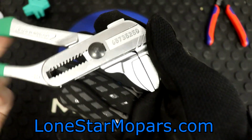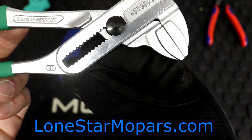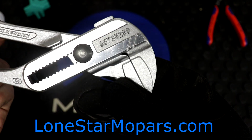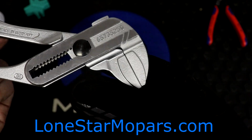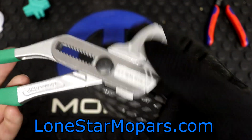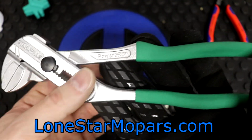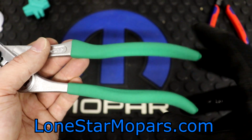Now, if you look right here, you've got Made in Germany. You've got 06 there. You've got the track. We've got the part number, which again, 6573250. You get a quick look at the jaw profile here. Flip her around, we've got the Stahlwille nameplate, you've got the top side of the button, and again, PowerGRIP. That's what these are called.